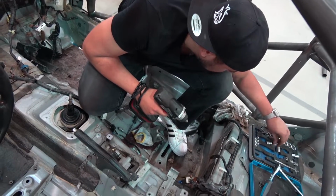All right, we're stopping for today. See you tomorrow. Back in the shop once again. We're gonna take out the car, put it on the lift, take some stuff from underneath, make sure the roll cage is sitting all tight. Let's do it.